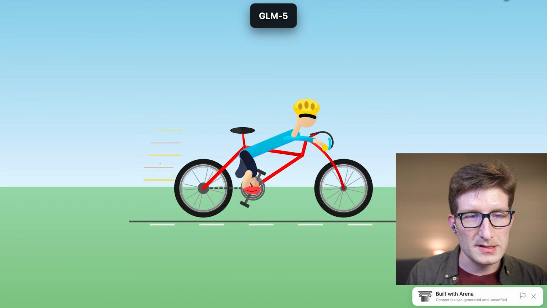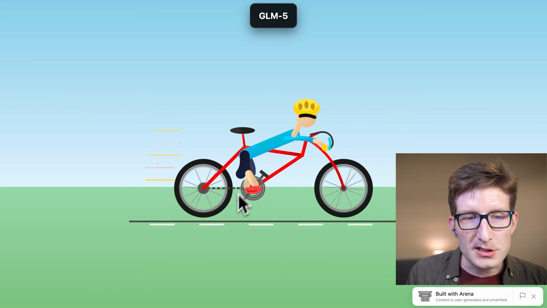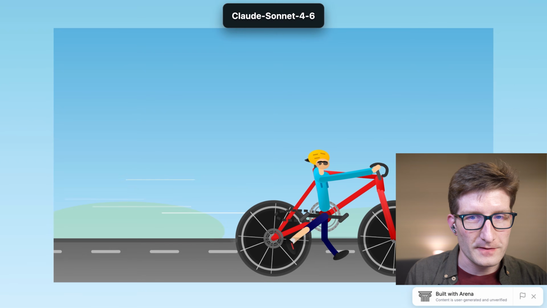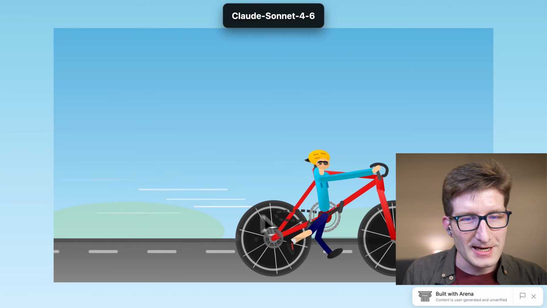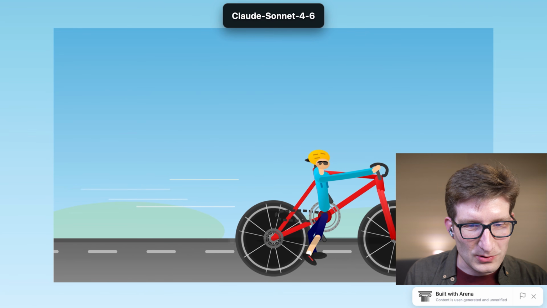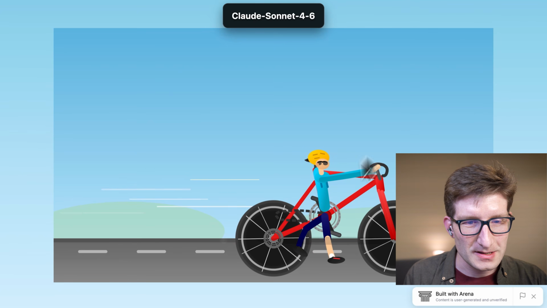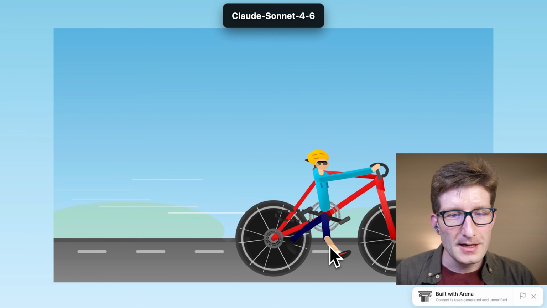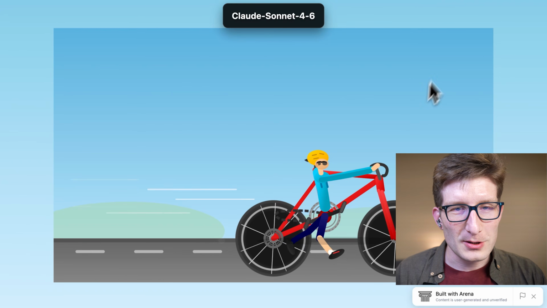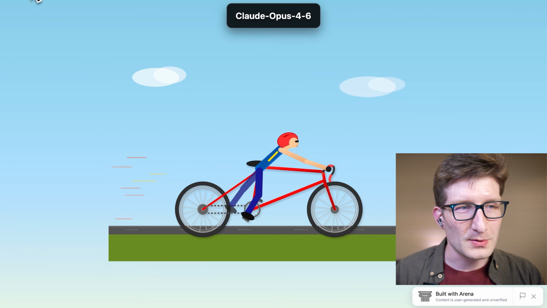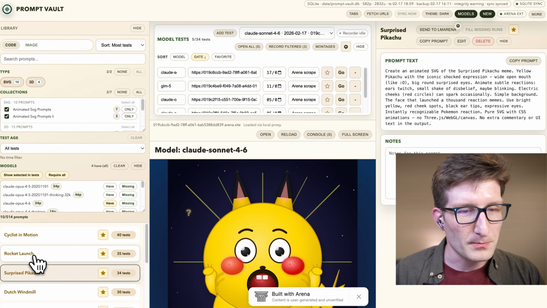So got a few Opuses here. GLM here is actually not that bad, but again, this kind of coordination, the legs are really a little bit missing. This is a cool one actually, like the bike is quite nice. Like if you see versus others, it does feel like it's a bit different, but obviously the person is not really there. So again, if you compare to Opus, Opus seems to be quite a bit better.